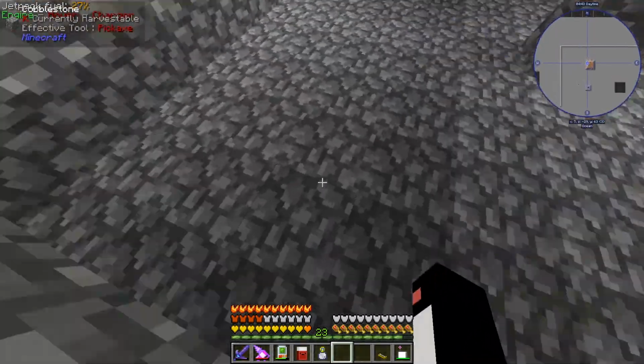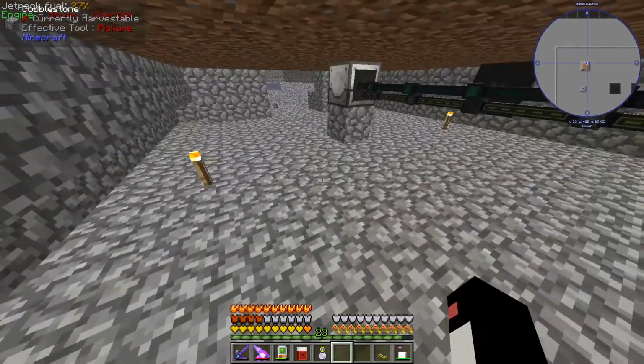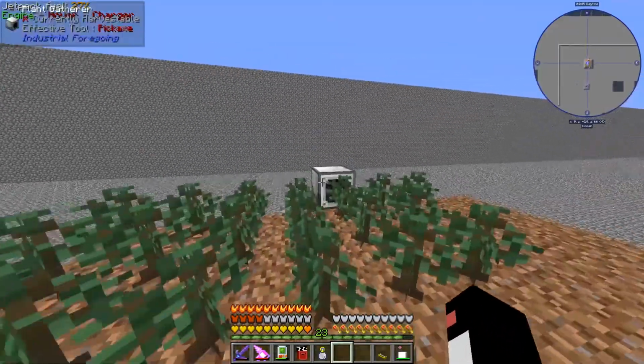Can I just run under here? Will we place a torch? We will! Hurrah! We get one on this side? Oh, we can! Okay. Sweet. So this is all set up. We have our rubber wood being grown.